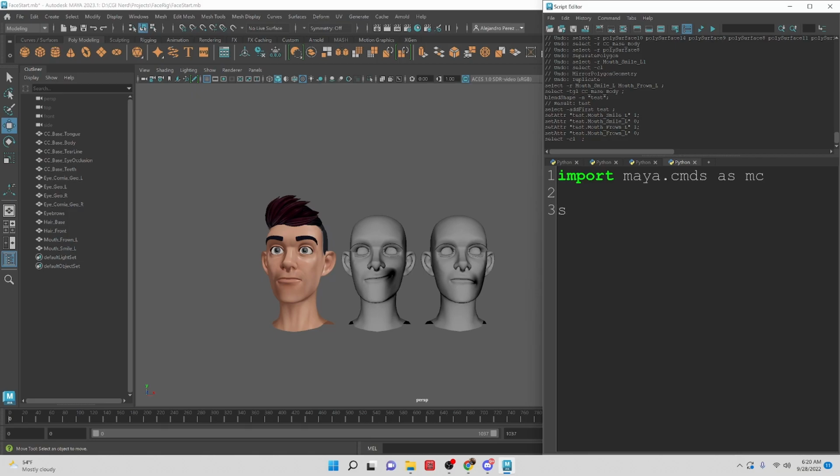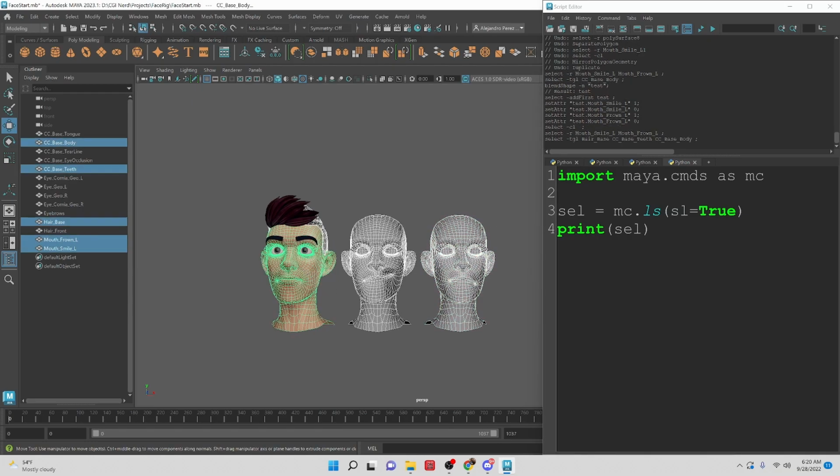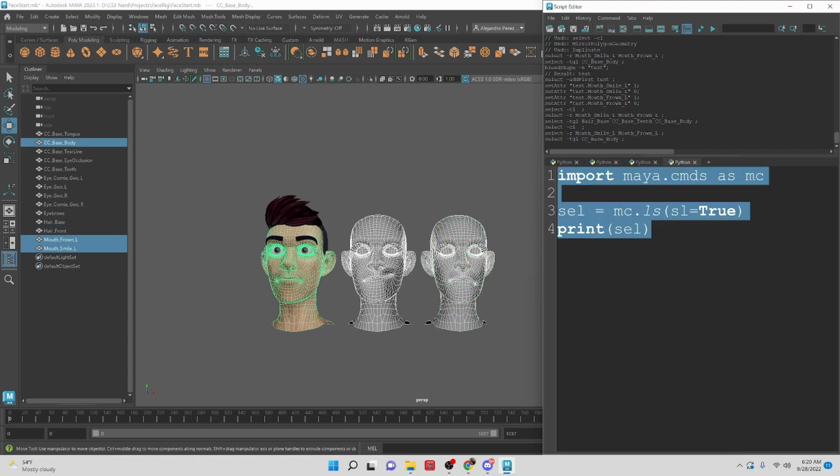We're going to start off by creating a variable for the selection. It's a list of the selection. Then let's print selection here just so that we can see it. We're going to end up doing something like this, these two meshes followed by that mesh.